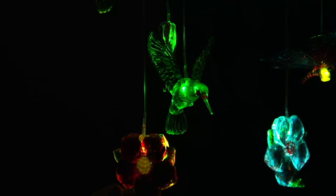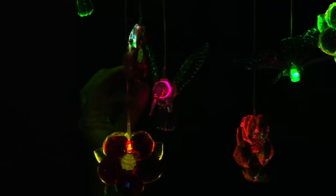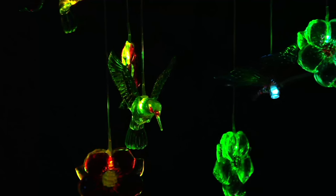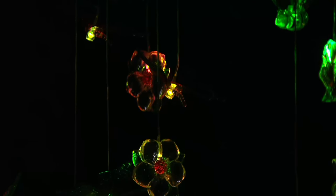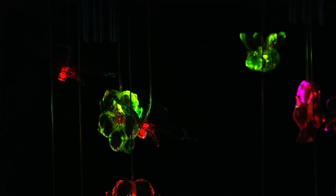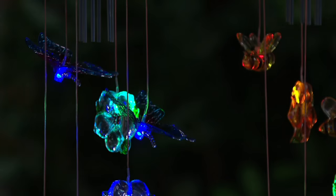I love having these hung maybe on a shepherd's hook outside your porch, or maybe off of a tree right in front of your house. So when I left this morning at 2 a.m., they were just beautifully lit and glowing. It's the most beautiful brilliant colors, because they're such rich colors during the day, and in that acrylic it really accentuates those lights. They're morphing — it's not just like they're on. They change colors. Each one is going to change from blue to green to yellow and then to red.